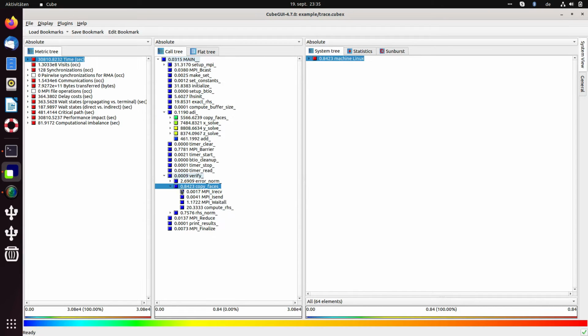Here, if we collapse this copy faces, we see that execution time here is approximately 5,500 seconds. Here is 22 seconds. So one can have a suspicion that maybe execution in this call path goes a different way and takes longer than if it is in verify.